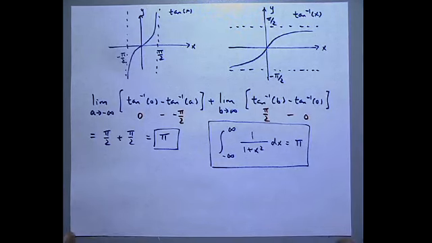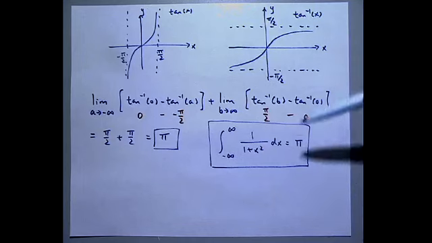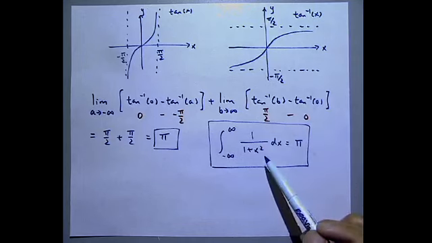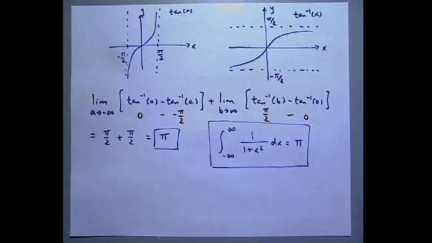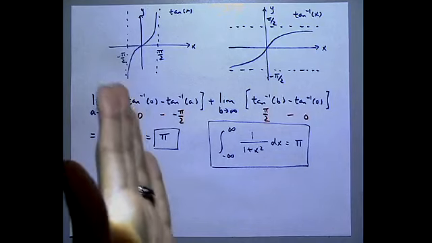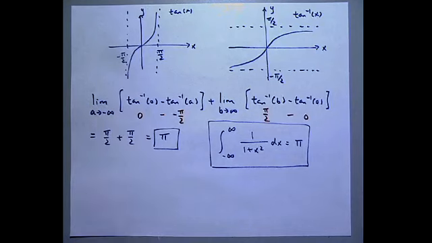Now, the first time I saw this result, it completely blew my mind. Because you look at this function here, 1 over 1 plus x squared. There's no trick whatsoever in there just by looking at it. However, when you integrate from left to right all the way through, you end up getting exactly pi. Pi has absolutely no business getting in here, but yet it is. To me, this is amazing.